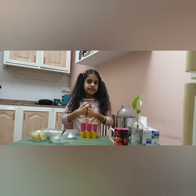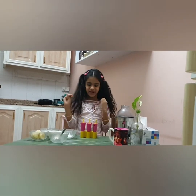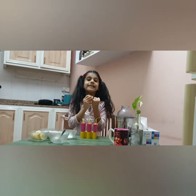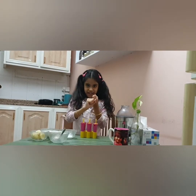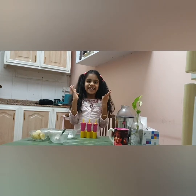All the popsicles I'm going to make. I'm going to make three types of popsicles. Those are, one is banana milk popsicle, Nutella popsicle, and choco chip popsicle.